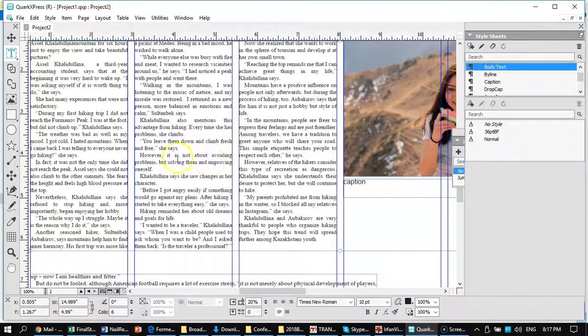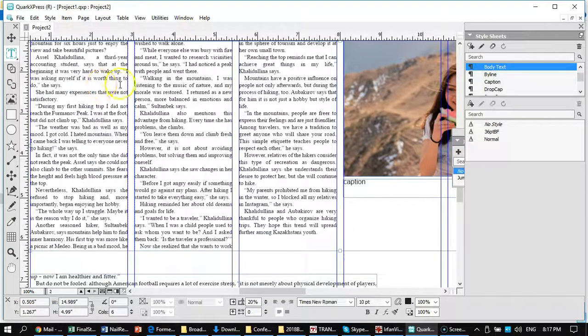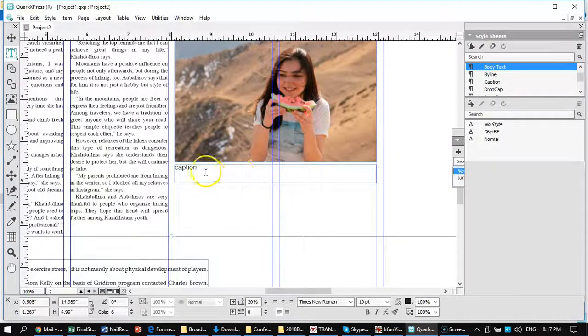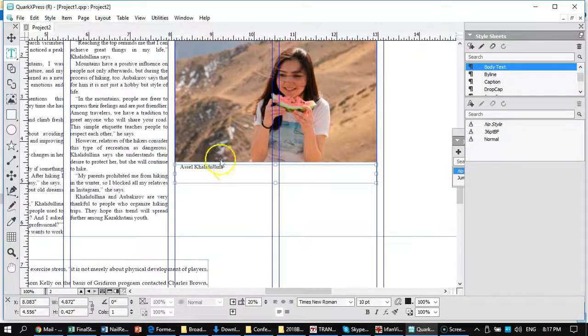Okay, I screwed that up somehow. I need to undo whatever I just did. Undo paste. Okay. Again, I'm having a hard time getting into this box. I may have to pull it out altogether. Okay, now I'm just selecting it separately and clicking into it has allowed me to get it. Now I can paste her name in there.